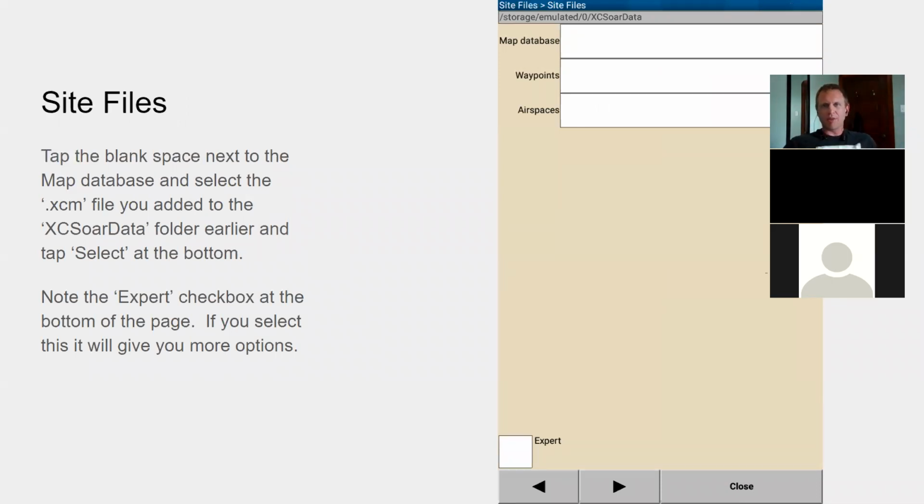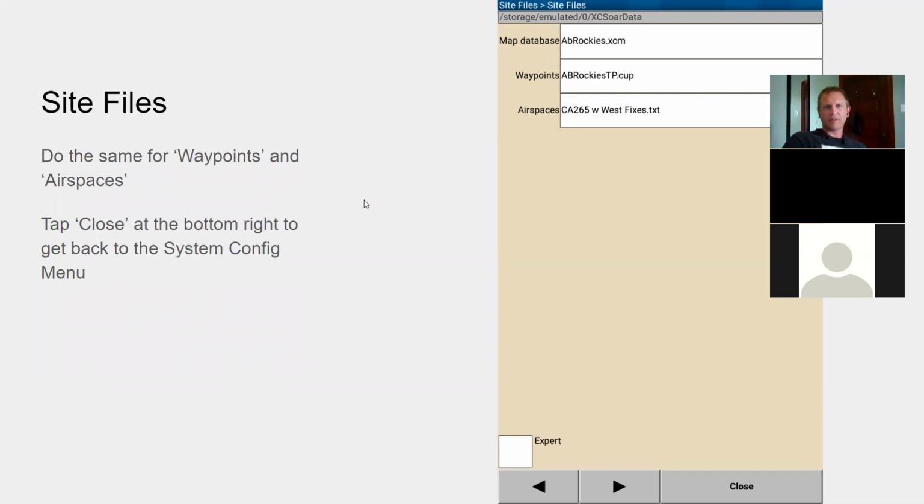So we'll start with the, I can't read it right here, but what's the top one? The maps, I guess it is. Map database. So click the map database, and oh, I guess I didn't get any. We'll choose. This is all set up for Alberta. I made this presentation for Alberta for the last couple of years at CUNYM, but you want to click the, I can't remember what that file is now, but I think it's Southern Ontario or something like that. But it's a .xcm file for Ontario.